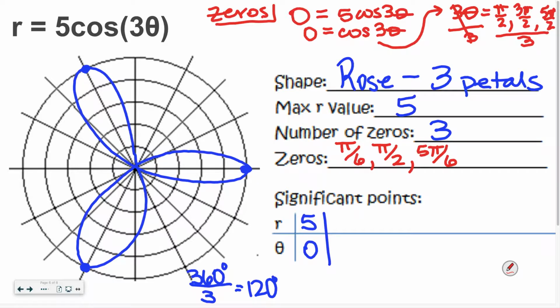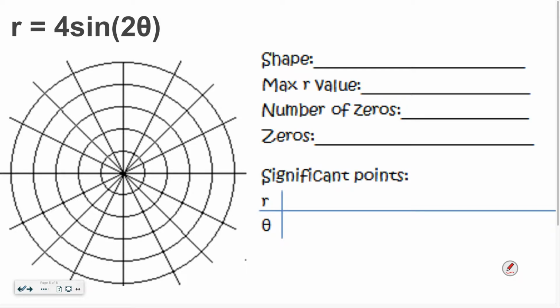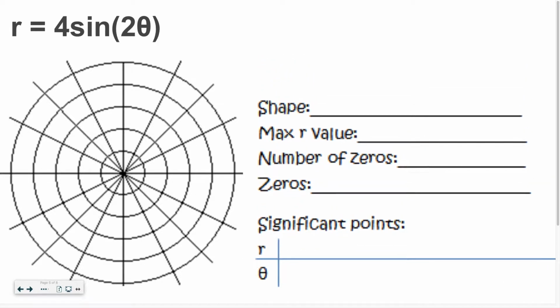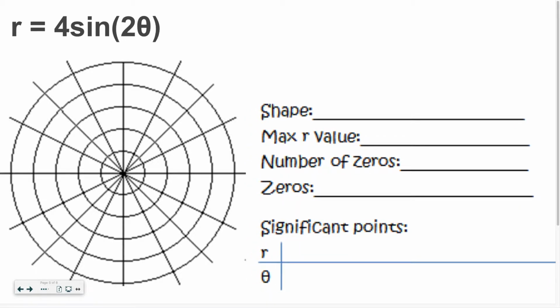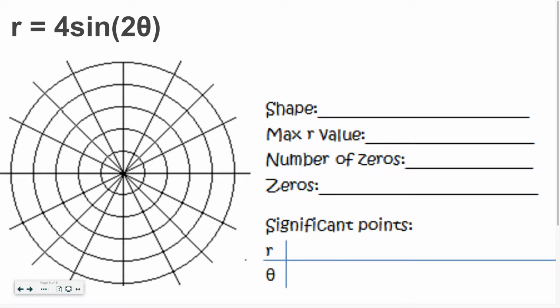Jinx. Okay, so let's go back to the one that I skipped over. I'll give you a couple minutes to write down the equation and then to draw this set of concentric circles. I will tell you, because I know what the graph is going to look like, you only need the 45-degree angles, and you would only need 4 concentric circles.